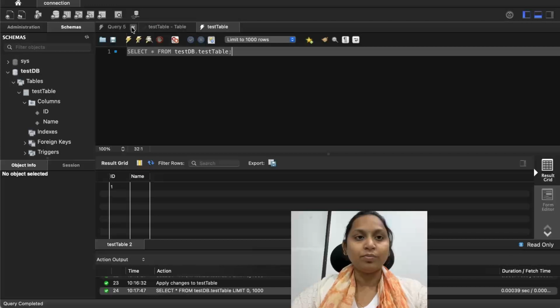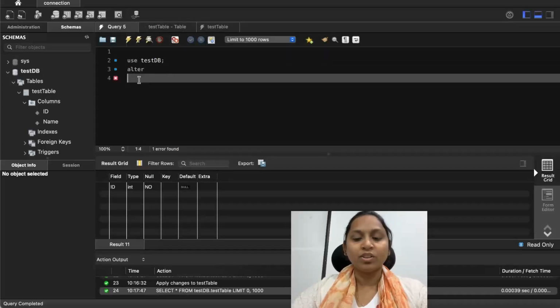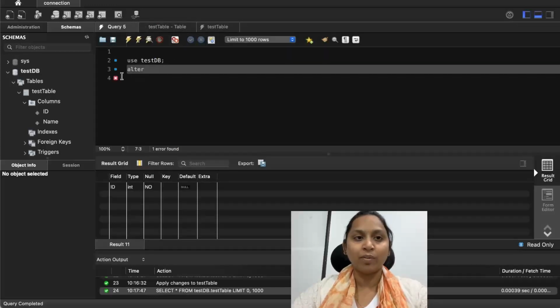Now jump to the query part. Here you can do the same thing with the help of a SQL query. Okay, I have shown you how you can do it with the wizard. When you are starting to learn queries, you can use the wizard, but I will advise you to do any modification with the help of SQL query. Why? Because when you work in a database management system, you use the command line, and in the command line you will not get that wizard option.